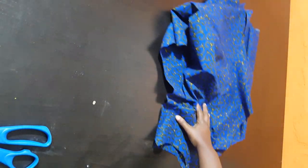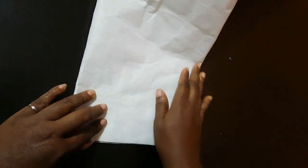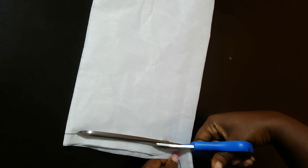So next, let's go to the neckline. With the interfacing, I will fold it in two, and I'm going to fold it again. I'm actually folding it into 4 because I want to double my collar. If you want yours not to be doubled, you can just fold it into 2. I'll go ahead and square out a line, and that line is the line I'm working from. So let me square this out and cut it off. Now we have a straight line we can start cutting.